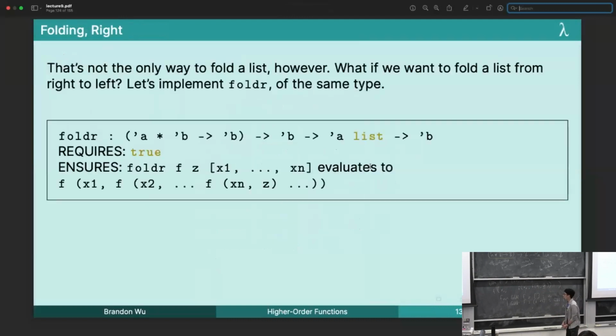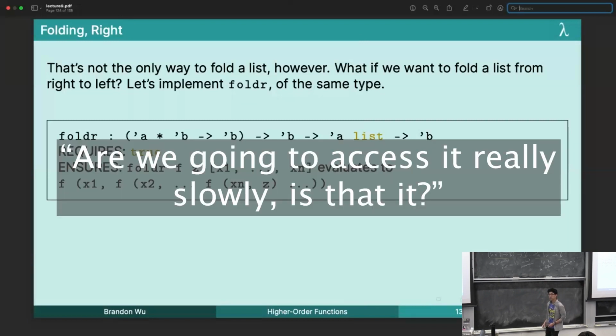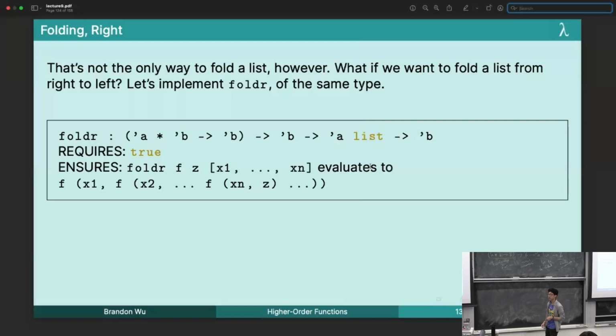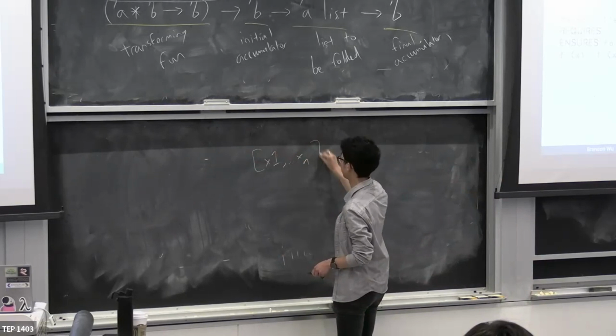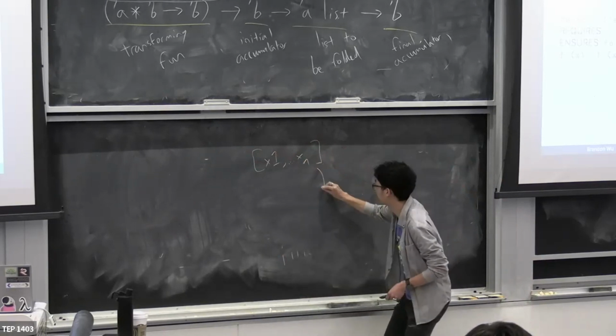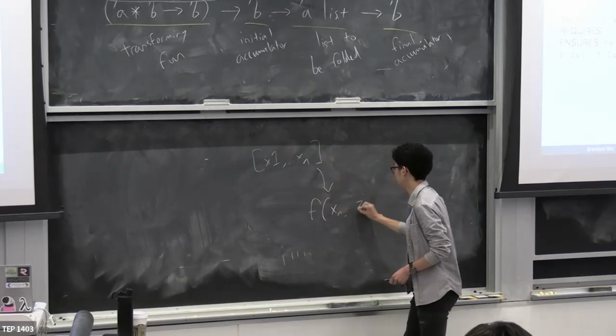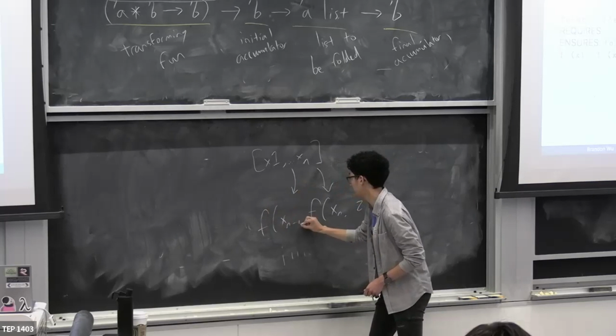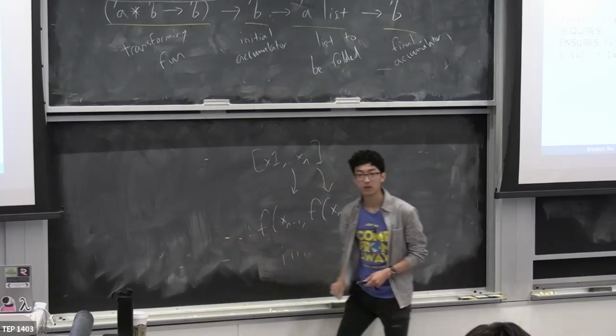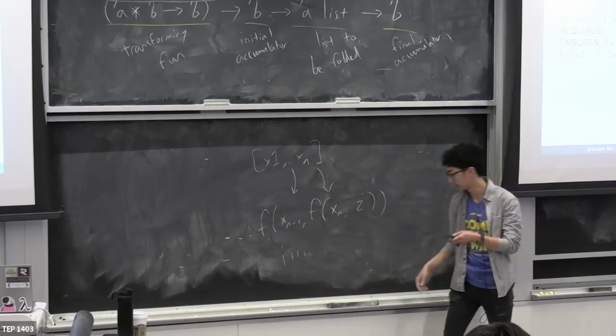Okay, foldr is going to be the same thing, but instead of taking the first thing off, the first thing I do is I take the last thing. But the idea is, if I have x1 through xn, the first thing I do is I take off from here and I give xn to z. And then the next thing I do is I take off the next element and I do f of xn minus 1 to that. You see how this iterated is pretty much the opposite of what we just had.